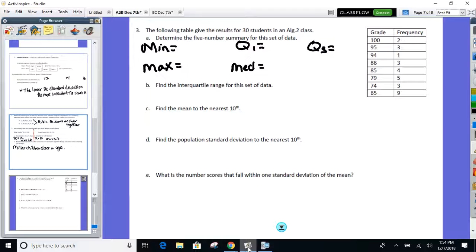All right, here we go. Let's make sure. And guys, tell me if you are not getting these values, because I have to figure out what you're doing in your calculator or what's in your list. All right, so we didn't need a calculator for this, but minimum value, 65. Max value, 100. First time that number's been on some of your papers.